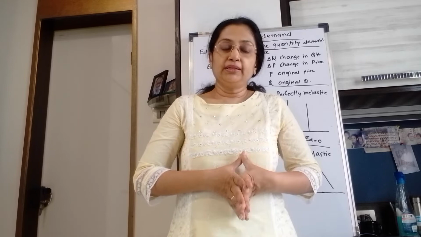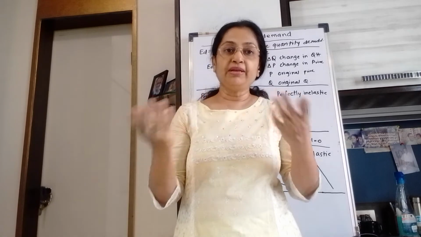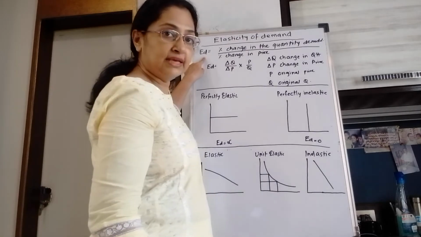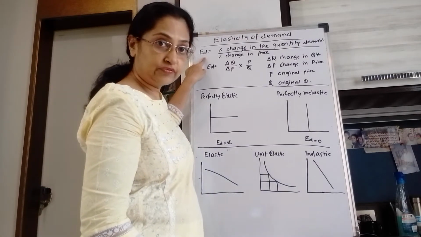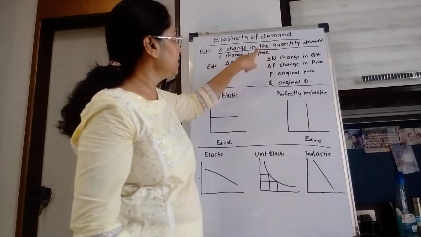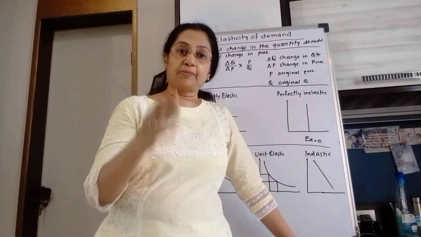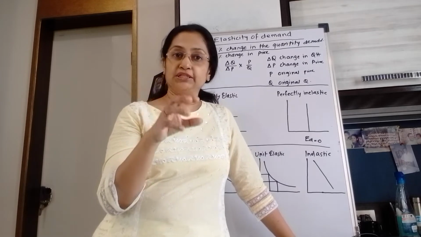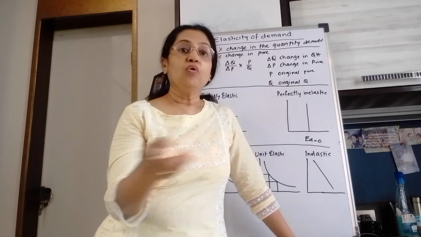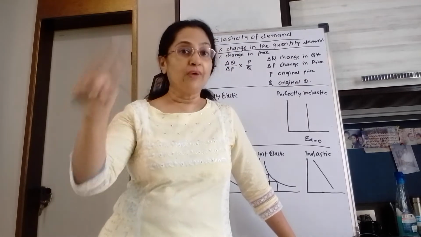Okay, so depending on how the demand changes with the change in price, there would be different categories of elasticity. Let's take a look at the formula. We say that there is a formula for calculation of elasticity of demand which says ED, elasticity of demand, is equal to percentage change in the quantity demanded divided by percentage change in price. It's just a ratio. It's a ratio of a proportionate change in the quantity demanded to proportionate change in price. Remember, it is not the reverse way. We are not learning how price changes when quantity changes. We are learning how quantity demanded changes when price changes.